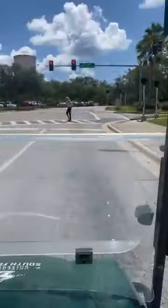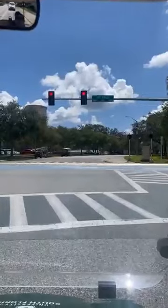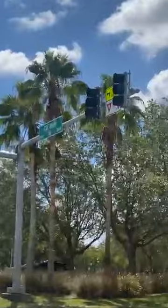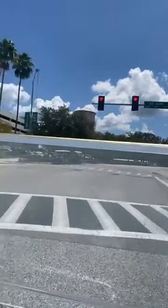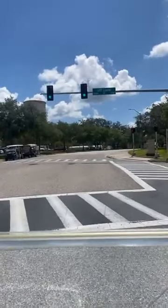I forgot to mention because I was running my mouth, but we were on Magnolia and we turned right onto USF Hawley Drive — that is where we are right now. We're going to stop at our next stoplight. Starting right here at the corner of USF Laurel and USF Hawley, we are going to be traffic coning off a right-hand turn lane only. We did this last year if you are returning.